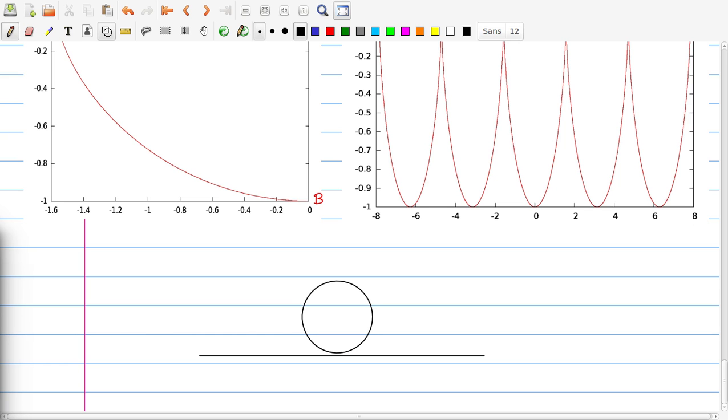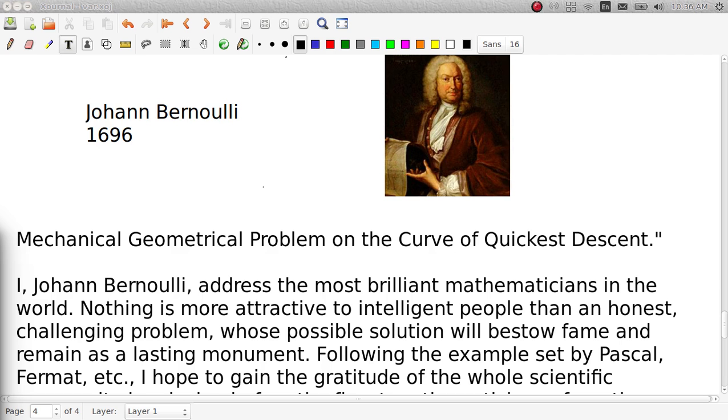If I consider a wheel like this, and suppose that the wheel is rolling over this surface, and I choose a point which is fixed on the wheel, then the path traversed by this point is given by this curve, and therefore this curve has the name cycloid. So the solution to the brachistochrone problem is a cycloid. So finally we have achieved solving the problem that Johann Bernoulli posed as a challenge to the mathematicians of his time.